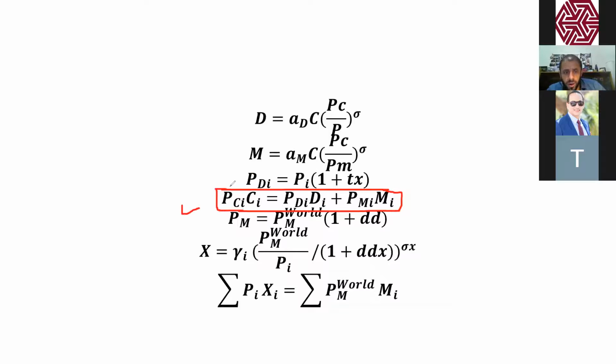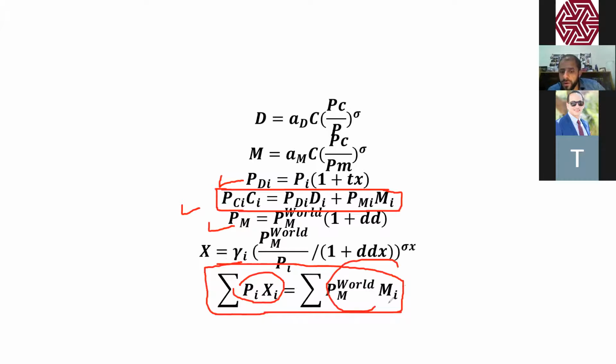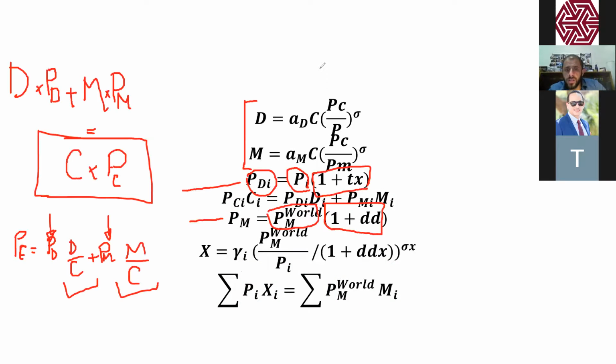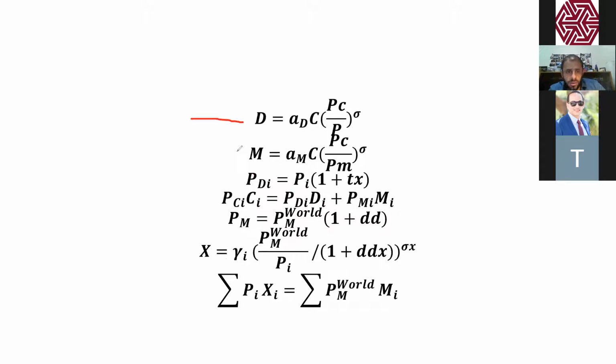So we explained this one, this one, this one as well. And this one is very simple because it shows our trade balance, which means that we assume that by definition, given the fact that we just have one country and one rest of the world, my exports have to be equal to the imports of the rest of the world. So that's why the value of exports is equal to the value of imports. Okay. The last three equations that we have to explain are this one, and this one.